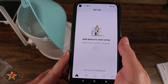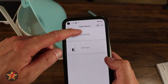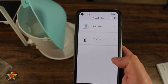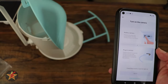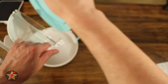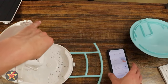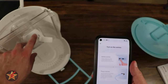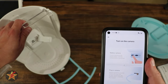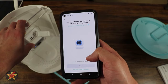After downloading and creating an account with Netvue, we're going to select add, and we're gonna go Birdfy. We're doing this bird feeder, and we can add a friend's camera or we can add our own camera. So we're gonna say add our own, and it is walking us through what we should be doing. All right, so what we need to do, and it's gonna be a little tricky, so I'm going to remove the lid for this portion. We are supposed to tilt the camera forward and press and hold until it emits a tip sound, which is a little odd, but we're gonna press and hold. I'm going to assume that is the tip noise. I'm going to select I heard it and move on.